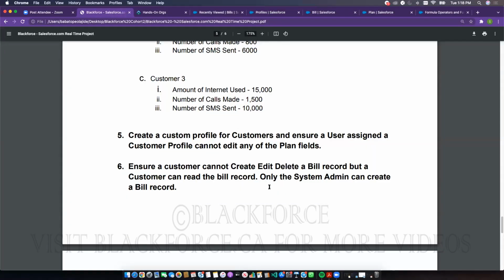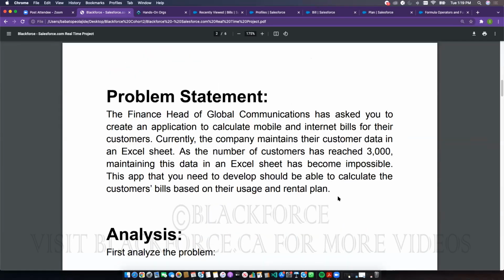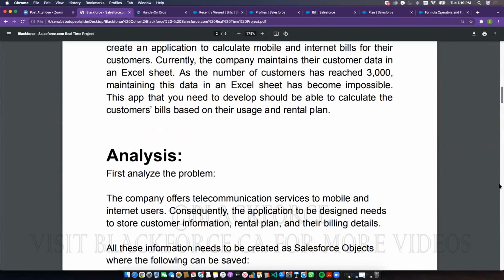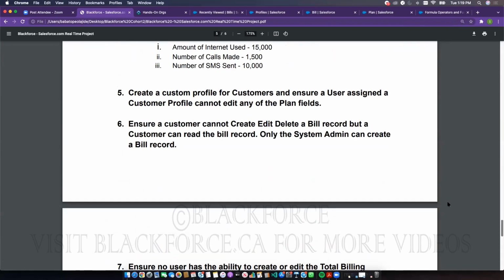When I say this project should take you 1 hour, you think I was kidding? No, I wasn't kidding. As a consultant, this is what you will get. It is from my experience, I broke down this project to tiny bits for you to solve. But as a consultant, the only thing they will tell you is the problem statement. This is our problem. How would you solve it with Salesforce? Then you go and solve it. So now I'm going to number 6.